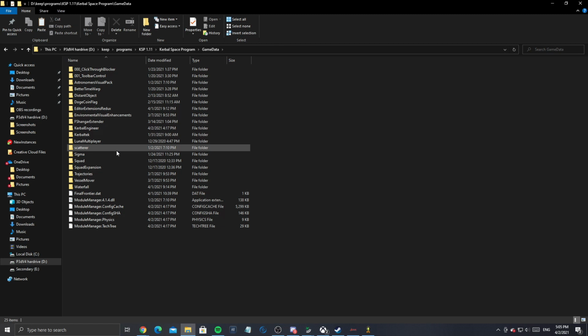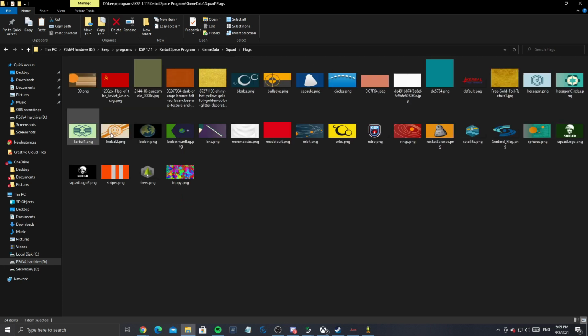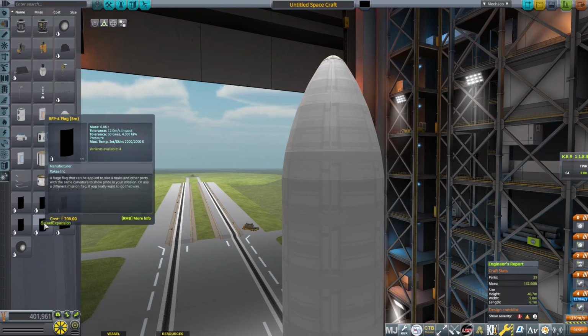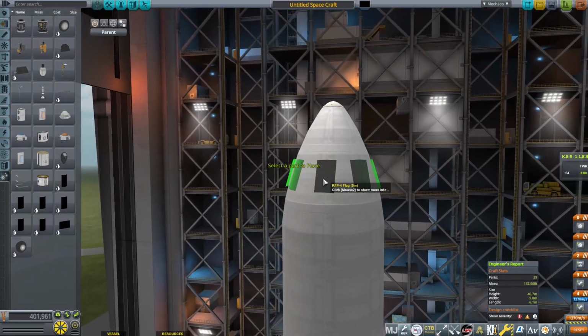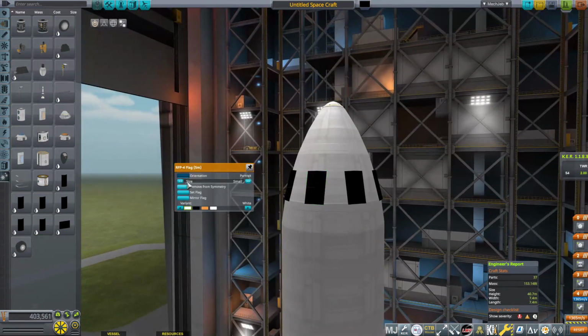But then game data rather, and then squad. And then you're going to want to go to flags after that, and just paste that picture into the flags area. You will have to restart the game, but that will get the flag. And then go right next to where the vehicle name is, and you can just switch the flag as I have done. It didn't really show it on screen.